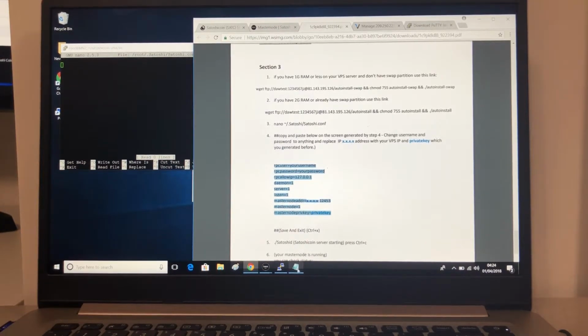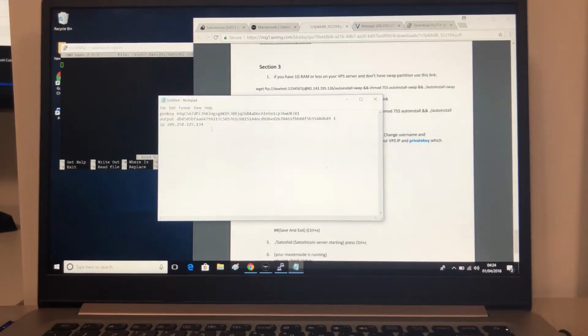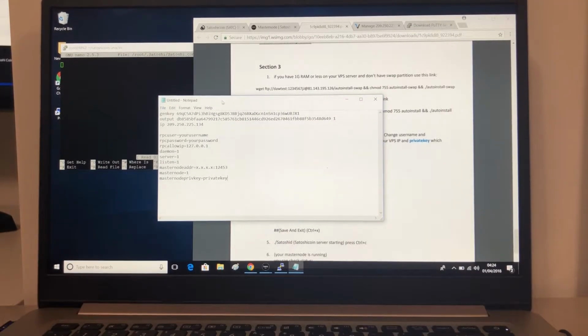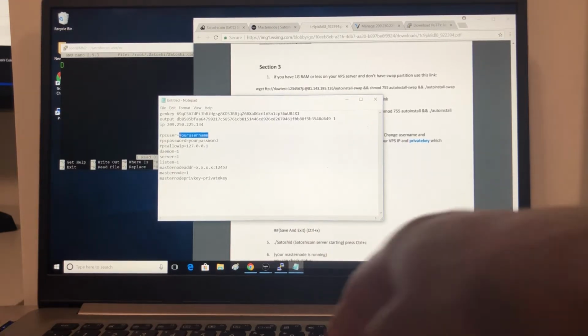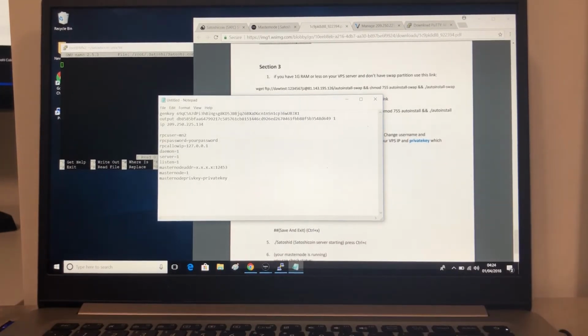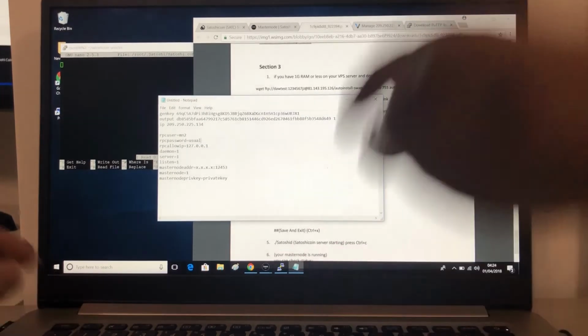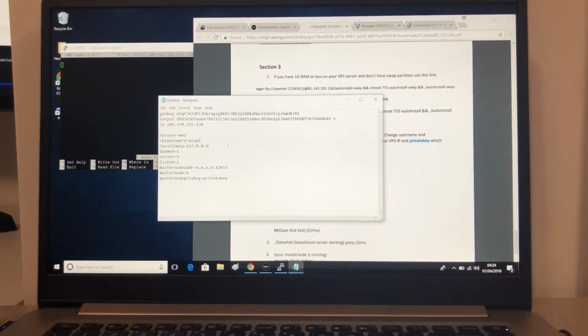Now let's go over to our notepad, the one that we kept to save everything, and paste it there. So now username, you can make whatever you want. Okay, I'm just going to make it the name that I made it. Password, you can make it whatever you want.